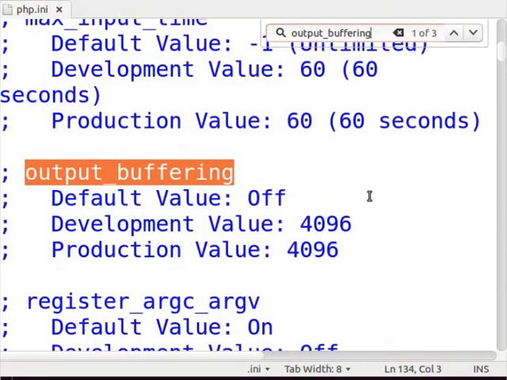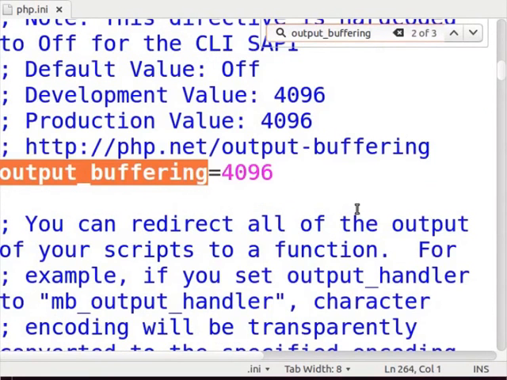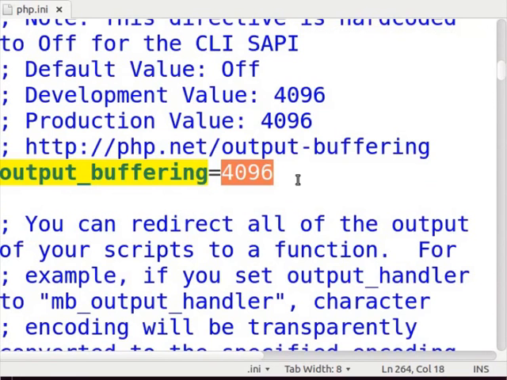The first search result we get is commented, so we check for the next result. Here we find the text we are looking for. Change output_buffering = 4096 to output_buffering = Off. We save the file by pressing Ctrl plus S keys. We can then exit the Gedit editor.